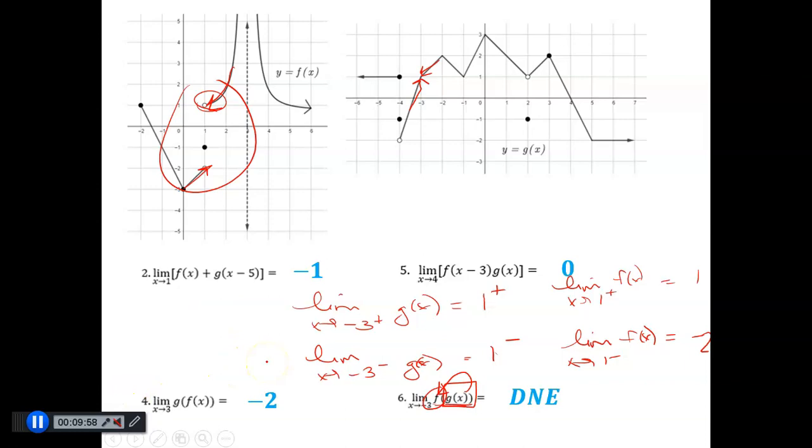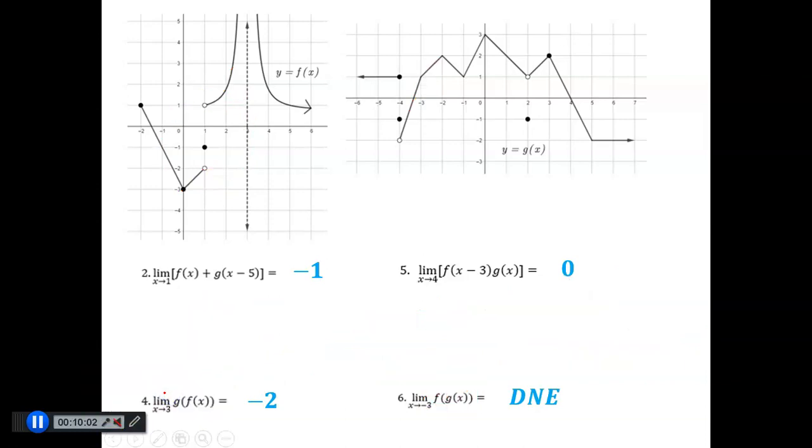Okay, I do know that these are a little crazy. It probably doesn't help a whole lot to just watch someone do them. You really, really need to try them on your own and then listen to the explanation or try to figure out where you went wrong by having the answer.